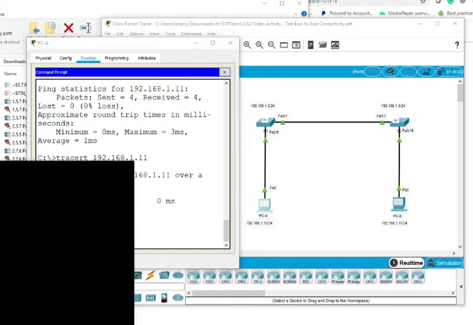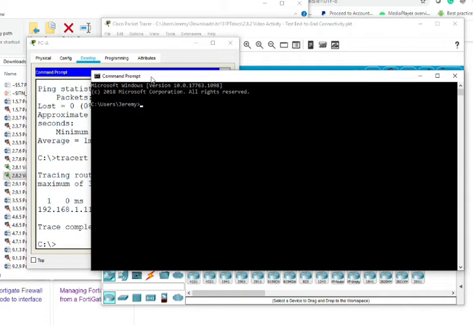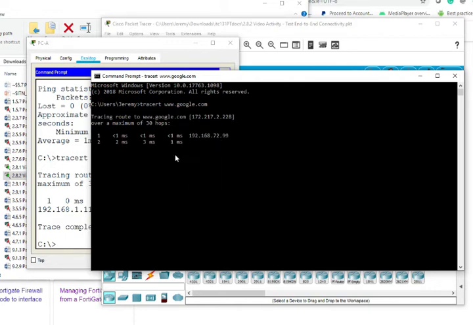I'm going to demonstrate this by pulling up a live command prompt. And I'm going to trace how long it takes me to get from my office to Google. So you can see it jumps to a router, and it's going to jump onto your provider network, in my case Comcast, where I'm sitting.